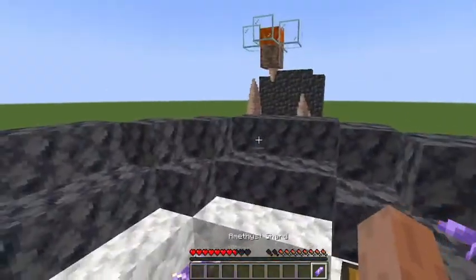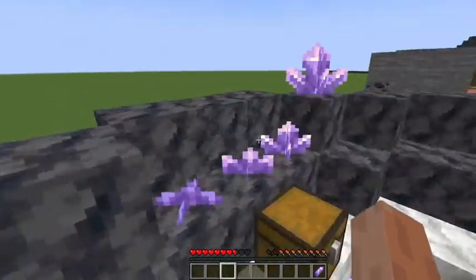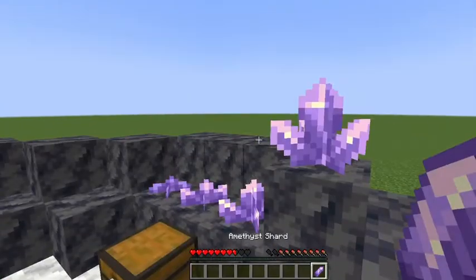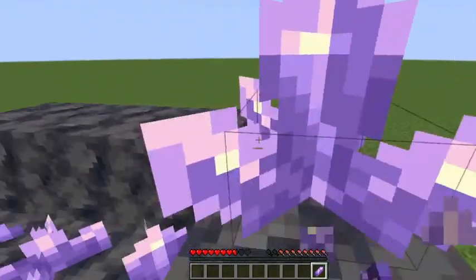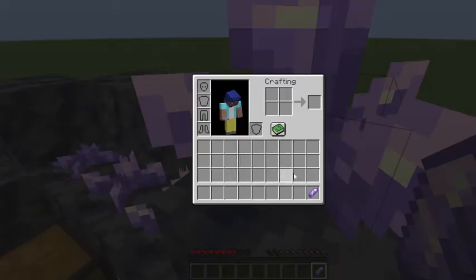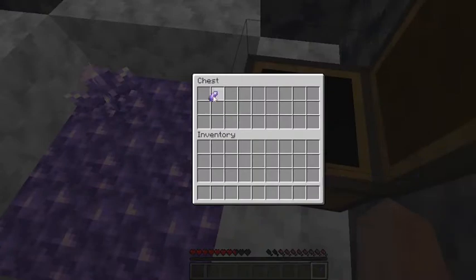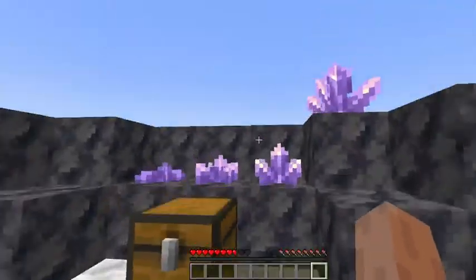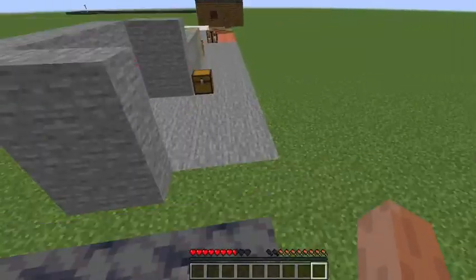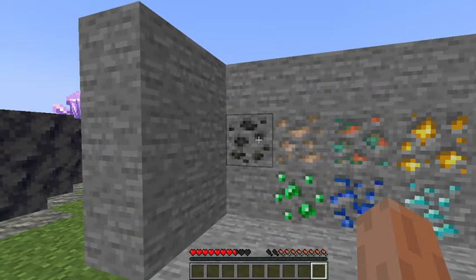But if you want... Oh, look, we got our lava over there. But if you want, you can take an amethyst shard, break this with an iron pickaxe or above, and you can use fortune, and you can get yourself an amethyst shard. Now, we will come back to amethyst shards, as they're going to be quite important in a little bit. But for now, these are our ores.